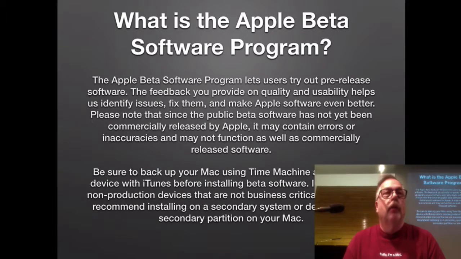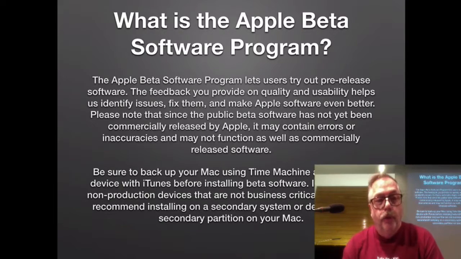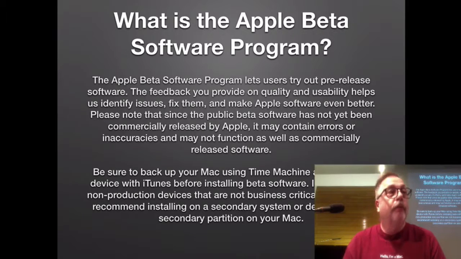Because you have these options, they tell you about these options, so it doesn't affect your livelihood in a negative manner. The public beta software program is very, very different than the developers program. For more information on the developers program, visit Apple's website and just look up the SDK and you can get more info there.